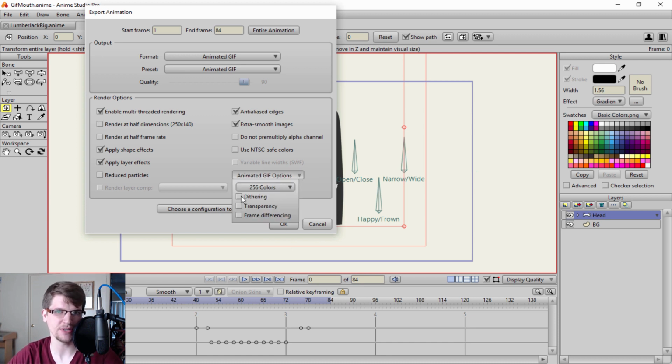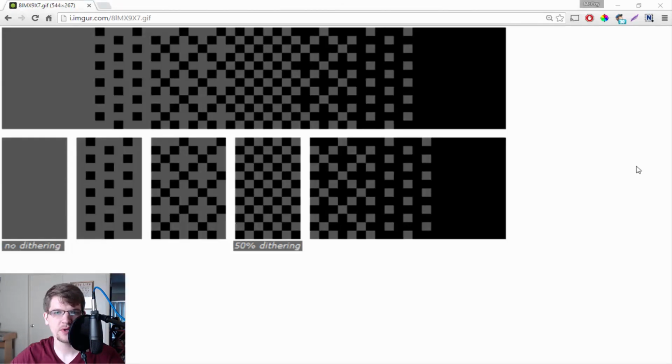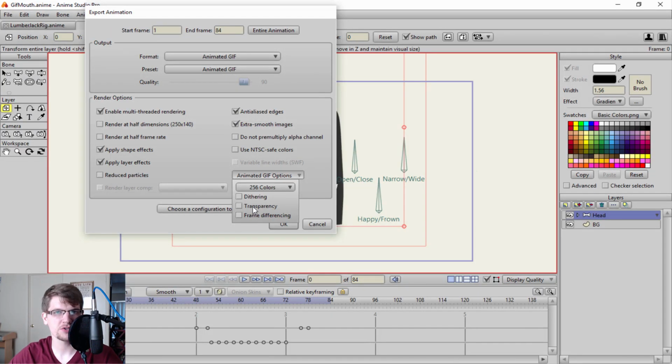But you have the option to do dithering. Dithering is a technique used for shading in a way. I've been doing pixel art recently. I'll show you an example. So here is an example of an image that has used dithering. Like I said, you have images with contrasting colors or a gradient or something like that. These aren't very large files, so they're not going to be very high quality, and they use a technique called dithering, which is also used in pixel art, which is a form of shading in a very minimalistic way.